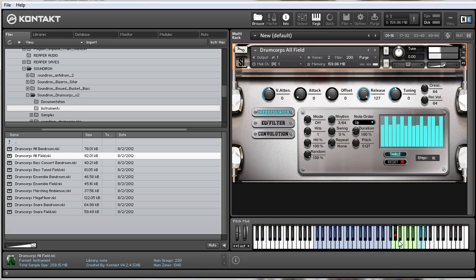And so we have center strikes here. We have flams. We have rim clicks. We have one key that's mapped to a rim shot. And we have some rolls. There are no single shot rolls, just sustained rolls. And then we have the ensemble hits. Right there is essentially all of the samples in this entire collection.